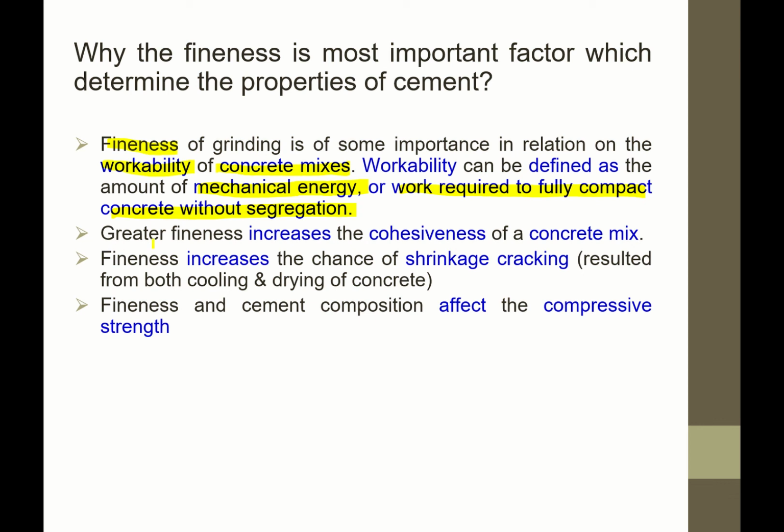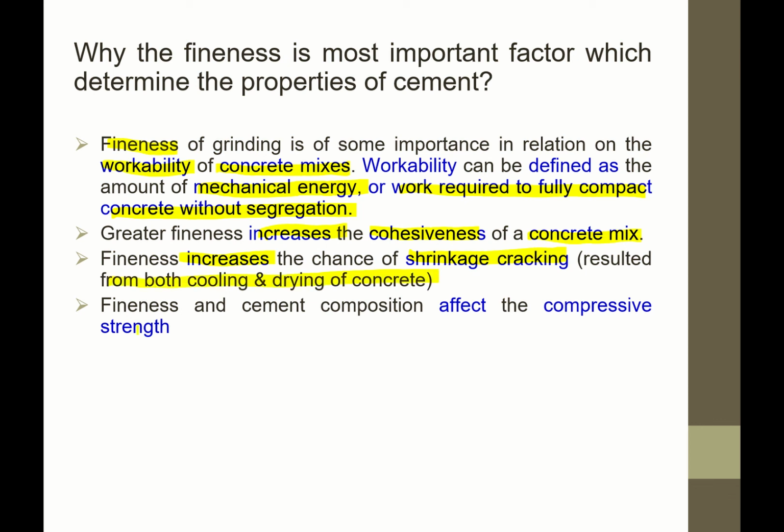Next, greater fineness increases the cohesiveness of the concrete mix, because we need cement to act as a binding agent for all of the materials that we mix to form concrete. That is why it is very important for the cement to have the ability to bind, or what we call the cohesiveness of a concrete mix. Fineness also increases the chance of shrinkage cracking resulting from both cooling and drying of concrete.